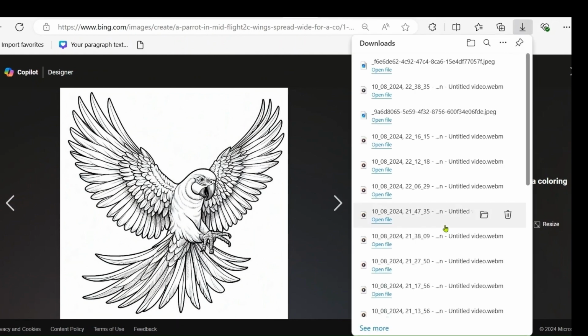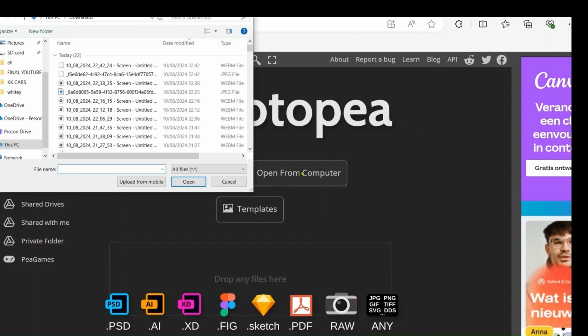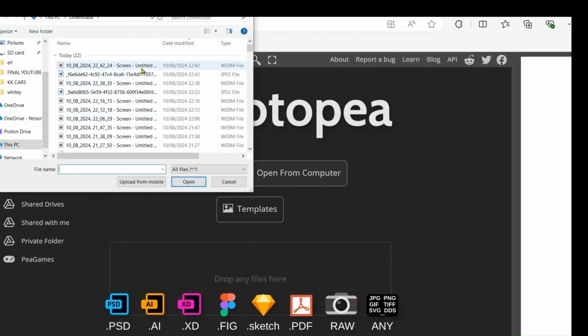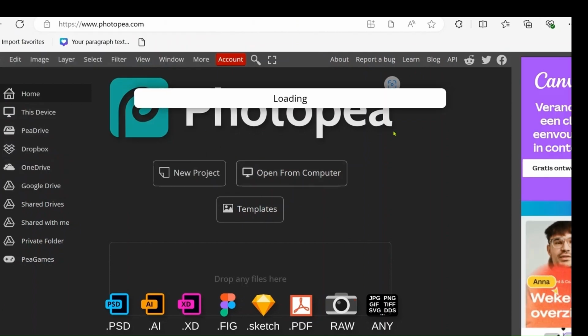So I'm going to show you how you can eliminate the excess color from the image. To do that, we can use Photopea. Basically, you can just come here and click on open from computer. Then you're going to upload the image that you want to work with. You're just going to wait for the image to upload over there.